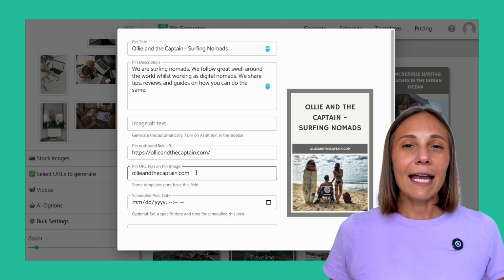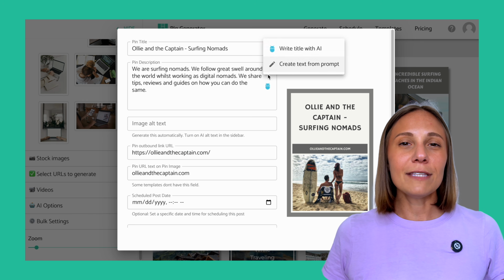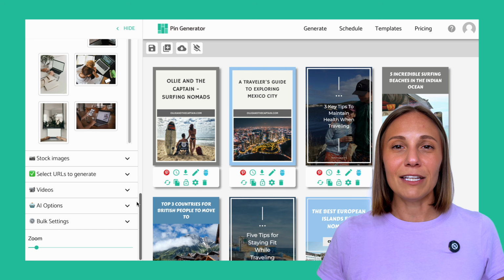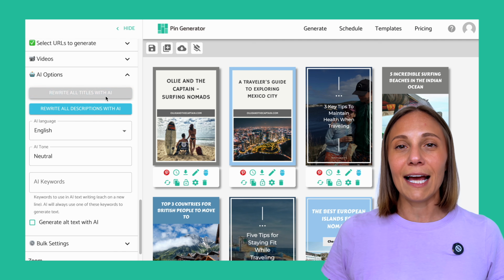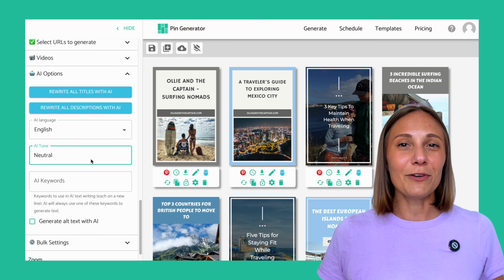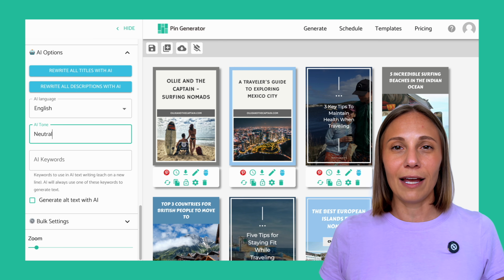Other ways to use AI. We can take pin creation one step further. When you click the Edit Pin button, you'll see options to use AI to rewrite your titles or description. And in the left-hand menu, there's also a feature to generate AI text and images too. If you're creating new text, you can even set the tone of voice and adjust the style to match your brand. It's a really cool feature that makes it easy to create fresh, branded content in minutes.